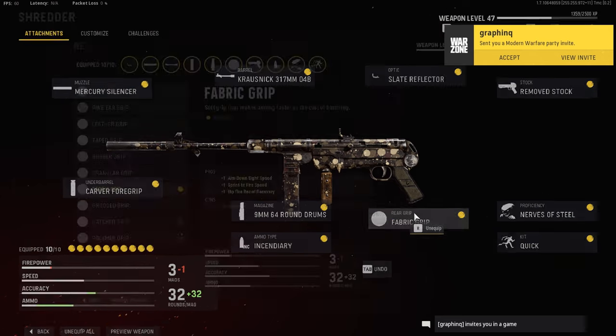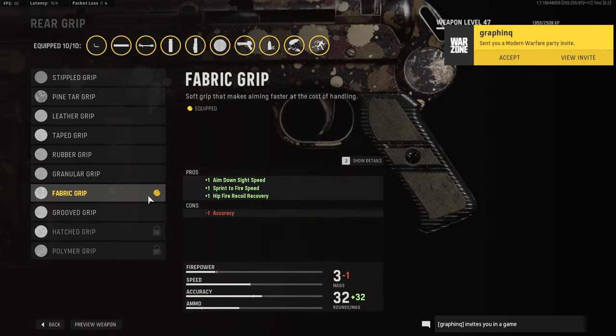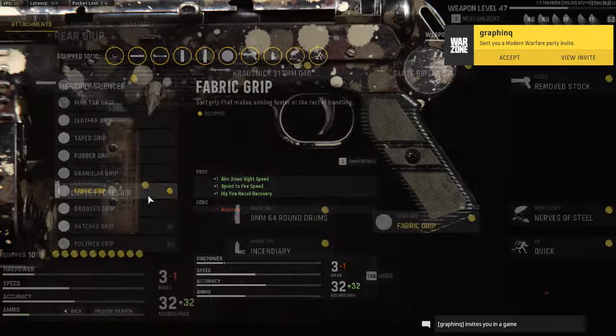Also here, I went with the rear grip, the fabric grip, and I think this is going to speed you up a little bit more. You're going to have your sprint to fire speed, your aim down sight speed, your hip fire recoil recovery. So I think those things are going to be top tier. I think that's going to be really good for your close range engagements.